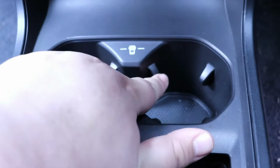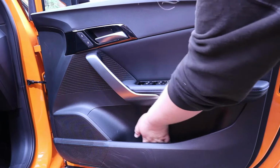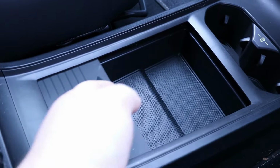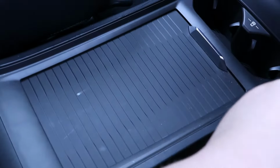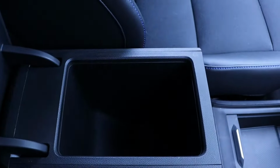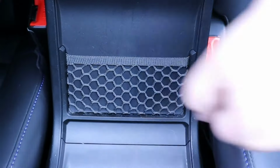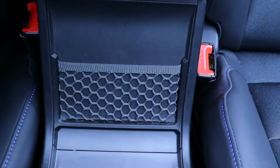Storage, you get 2 cup holders down here. You also get bottle holders in the doors. You've got a large centre storage area here. I've currently got a charger in it, and it's got a retractable lid so you can hide everything away again. You also get a large centre storage bin where I think you could fit at least 10 Scotch eggs. You also get a nice little storage net here, which you could probably put your key in while you're driving. I do like that, so much to put the key.